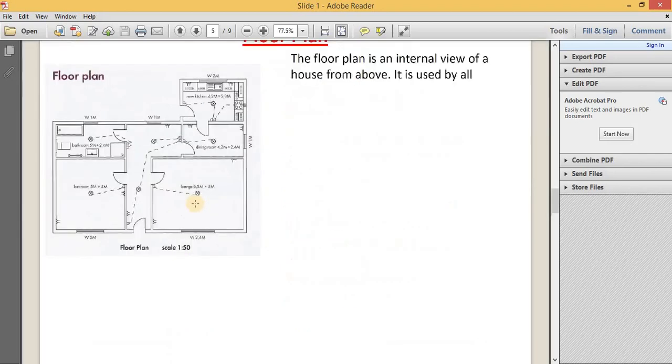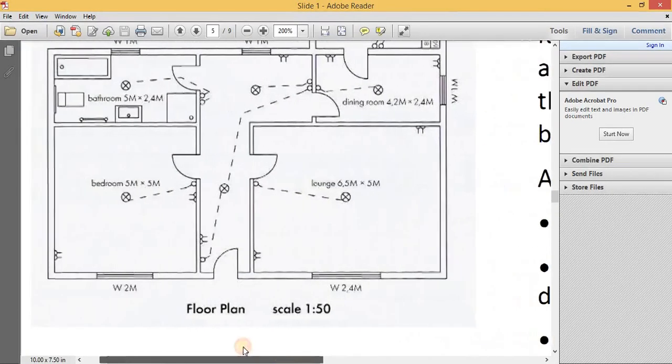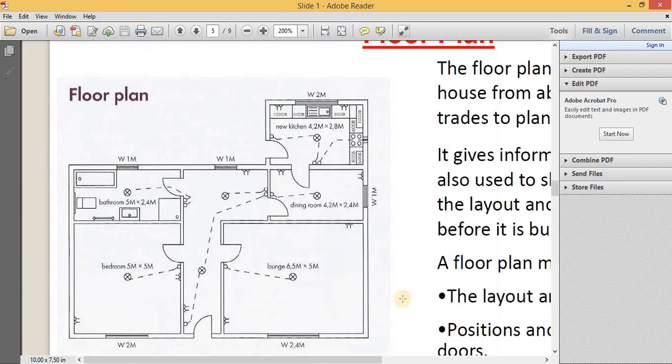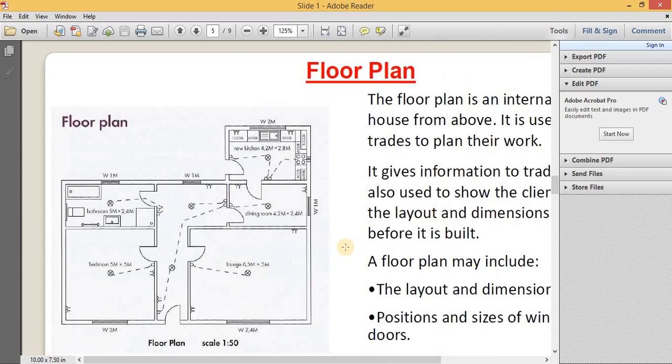If I zoom in slightly, we'll go through a few of these with you. As you can see, this basic shape here is our wall, this outer shape. We've got this part in here which represents our windows. We've got this wee thing in here that represents a light socket, and this here is the electricity wire running from the socket to our lamp or bulb. We've also got this line with a curve, which symbolises a door, and we've got a few others which I'll put up a list of to show you in the next part of the slides.